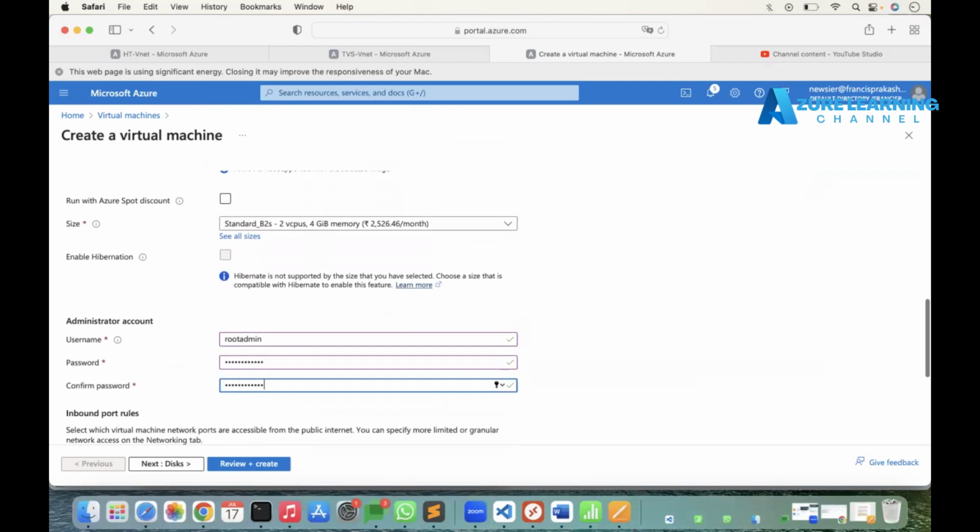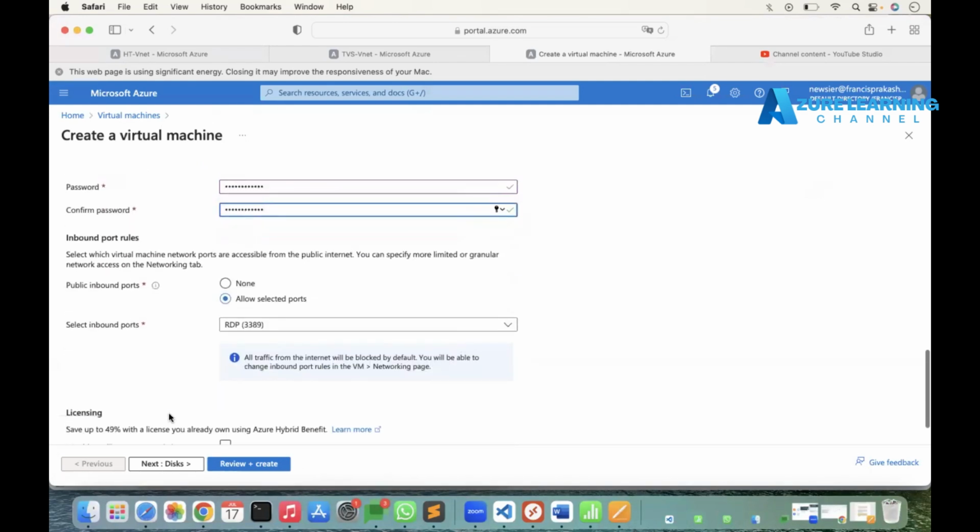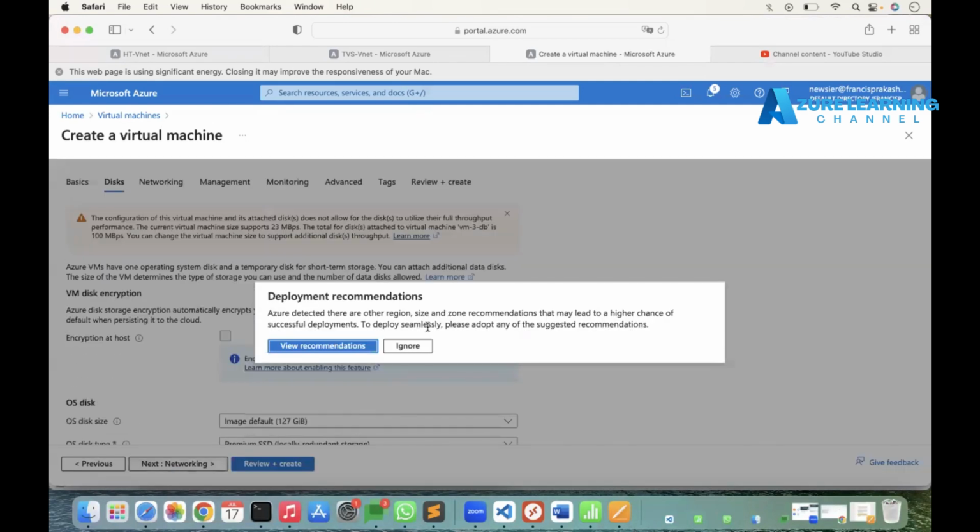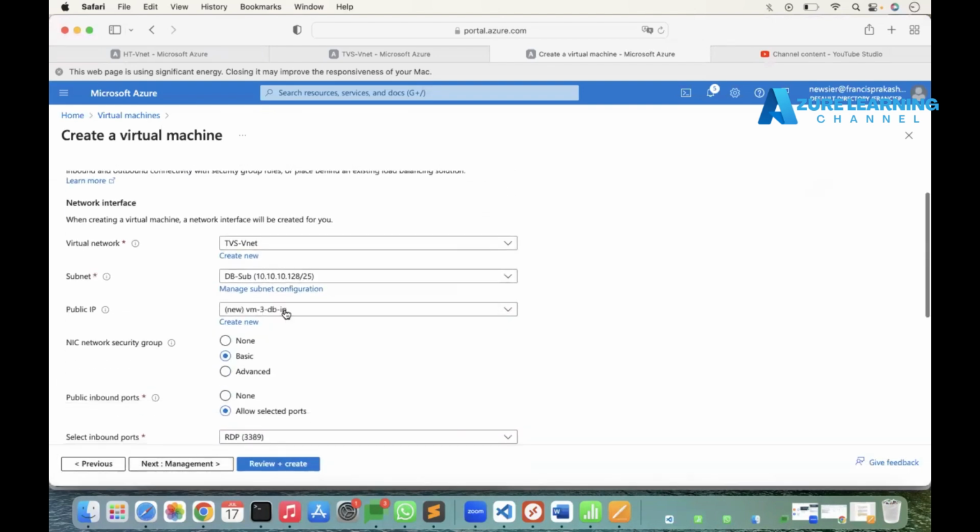Seriously, I don't even remember whether I provided the password last time or not. Okay, by default it became the DB subnet. Is there any purpose if I'm giving this public IP? I don't think so. Even though we provided the public IP, you will not be able to connect by default, because we have mentioned it's a private network at the subnet level.